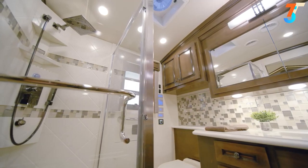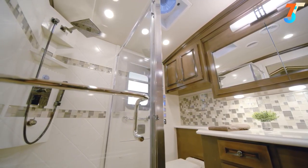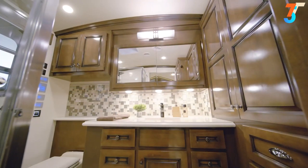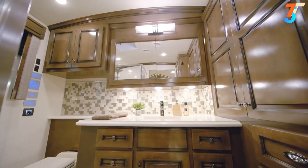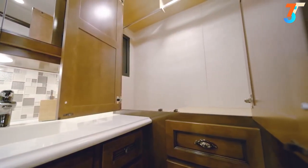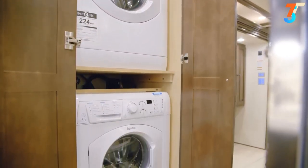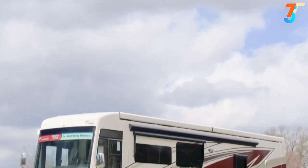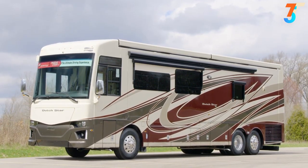In the master bathroom of floor plan 4081, you'll find a 40-inch by 30-inch glass door shower with a fold-down seat and gorgeous mosaic inserts. A super-polished vanity top surrounds an undermount sink, and cathedral ceilings are standard in all rear bath floor plans, granting you six extra inches of height. You also have the option to add a two-piece stacked washer and dryer. The 2021 Dutch Star is available in 13 distinctive floor plans ranging from 37 to 43 feet in length.